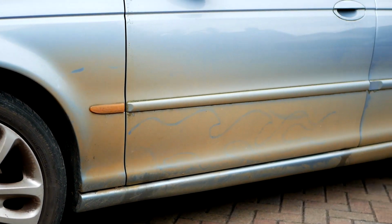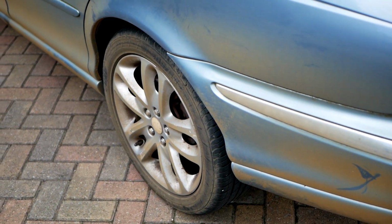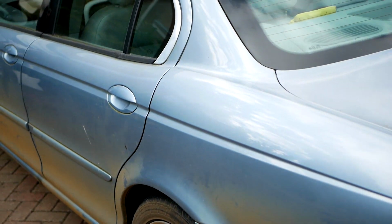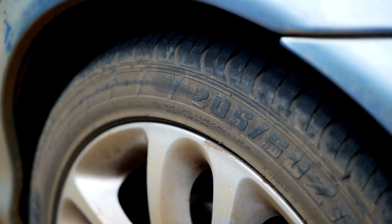So, as I said, this is a 17-year-old Jag X Type that's been sat for almost 1 year on a neighbour's driveway. She was looking to get rid, and we were looking for a new family runaround, so we scooped it up. Hence the condition.